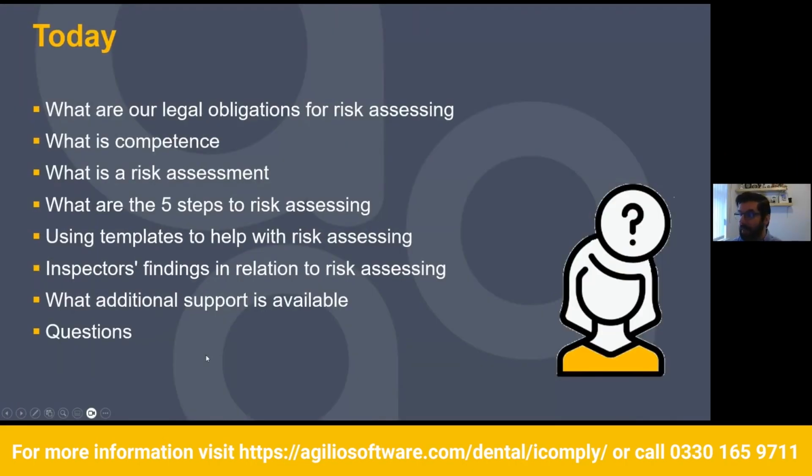So I've been in the dental sector for around 10 years now. I specialized originally in health and safety, doing risk assessments. So I've been around the country, undertaken over 300 risk assessments at dental practices, including health and safety, fire, disability. So this is pretty much a strong topic of mine. Very, very passionate about risk assessing, and probably the best person to be able to talk to you about this today.